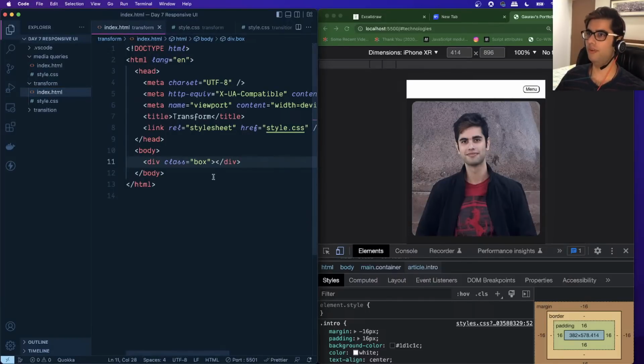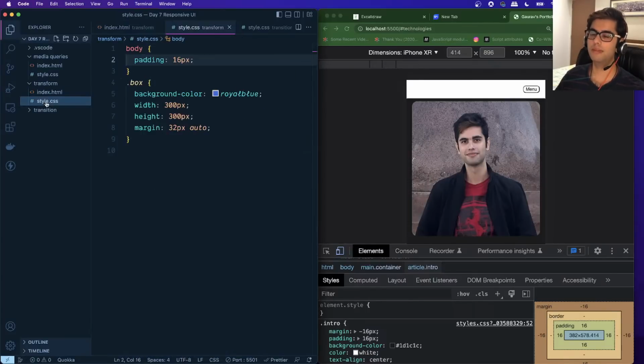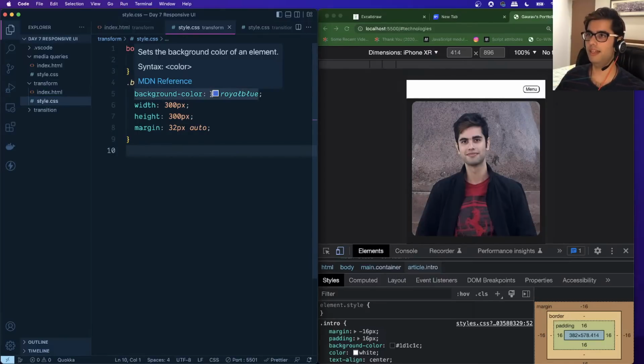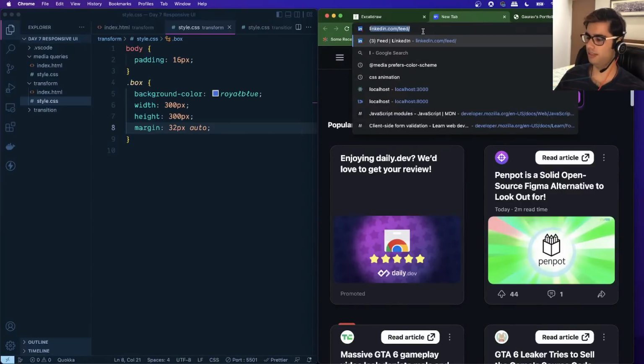So I have already created a div over here which has the class name box, and the box definition has been provided over here. It has a background color of royal blue, a width and a height of 300 pixels, and some margin. Okay, so let me switch to that.